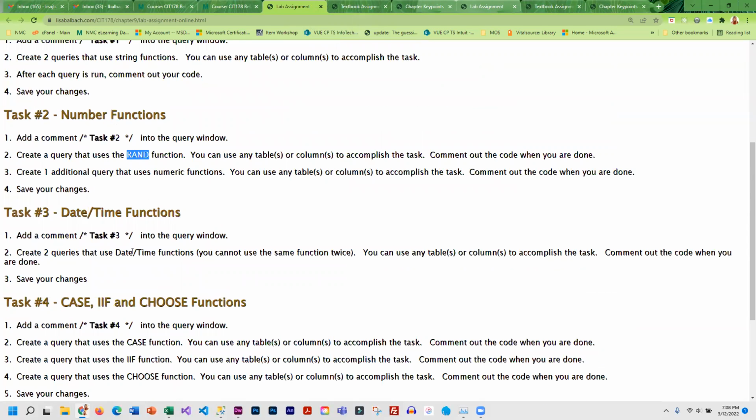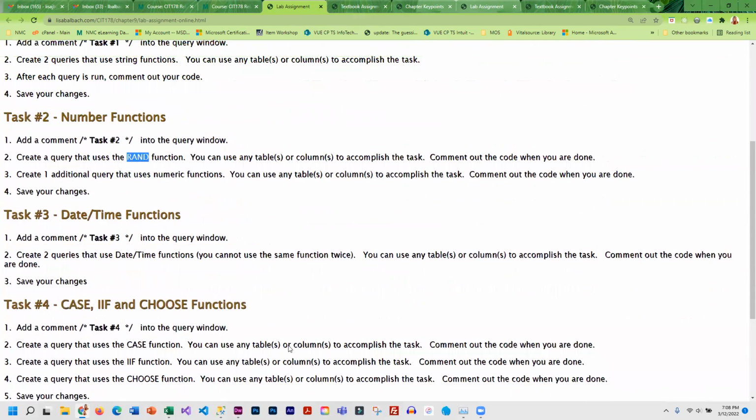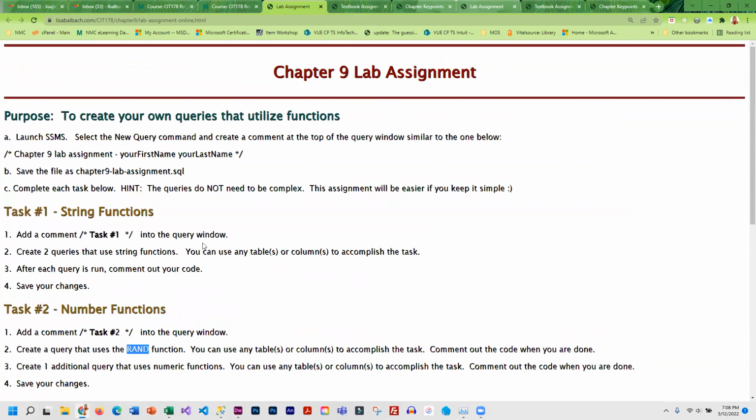And you have to have 2 queries that use date and time functions. Okay, so you can kind of come through here and pretty much read what you need to do and what you need to create. And there are plenty of examples in the lecture demo, in the book, and in the textbook assignment.